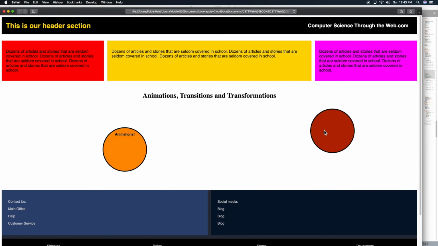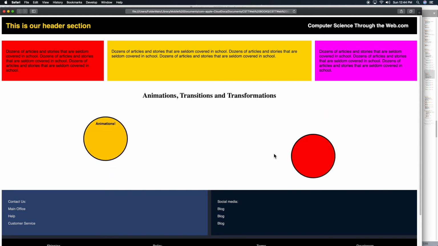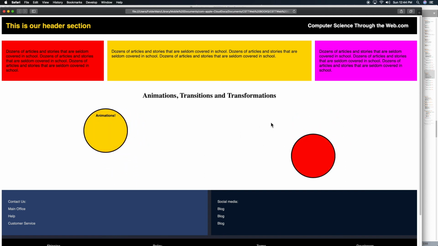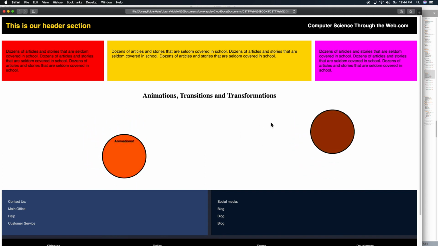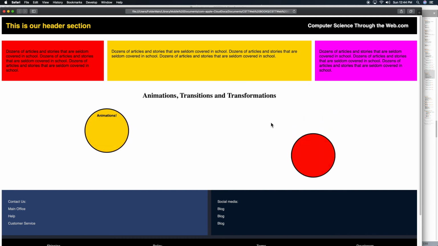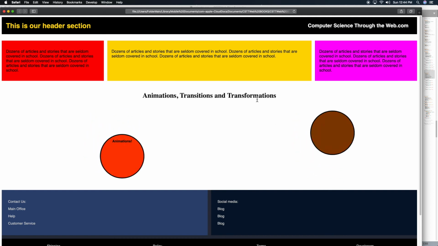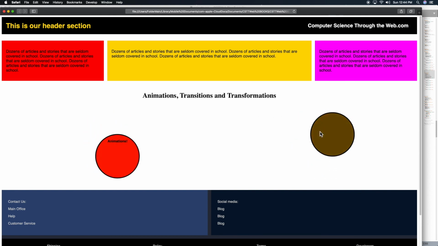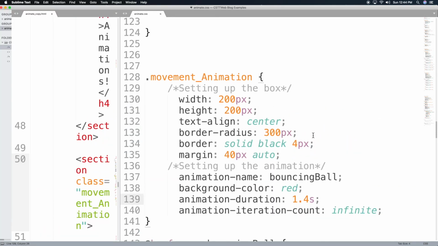As you can imagine, you can make this go different ways, make it look like it's a bouncing ball, however you want to do it. I just wanted to give you a quick look to show you what animations are and how you can play around with them. And you can take transitions and transformations and animations and combine them all together and actually translate things on the screen so that you're actually making things move and translate from one position of X to the other.